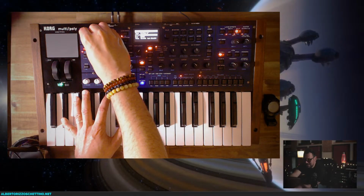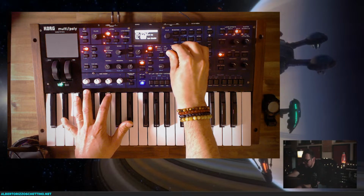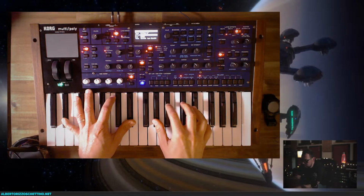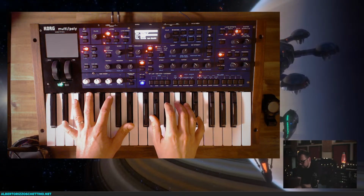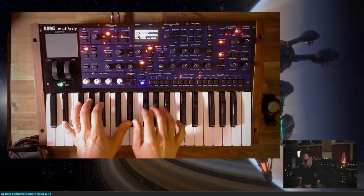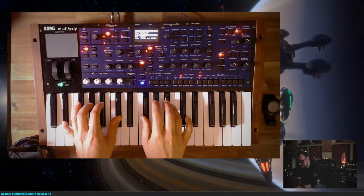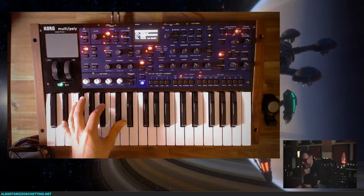Now we're clipping like crazy because I'm feeding things back into itself, but so this is the bleeps. Layer C, layer B is nothing. Oh, that's bass, okay. It just depends on how I'm hitting the notes because they're rotating. So it's not exactly fancy, but it doesn't matter how I'm playing. I just have to randomly end up on the layer that's doing the bleeps. That's what's making it sound like that.